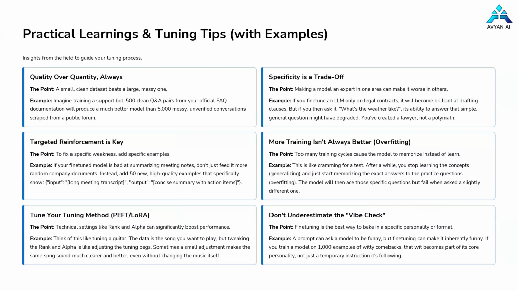And these are some of the learnings that people had, right? Quality over quantity, which we already discussed, right? A small clean data set beats a larger messy one. If you find out some specific weakness for some of the questions that you're asking, then you need to load it with some more specific examples. Tune your tuning method. Here, since the data set is very small, we used LoRA, but generally the standard is to use QLoRA, actually, quantized LoRA.